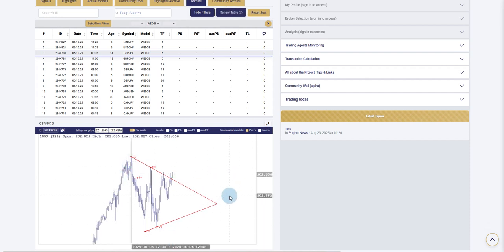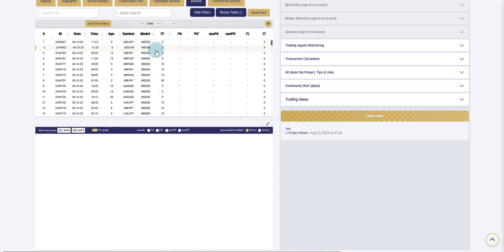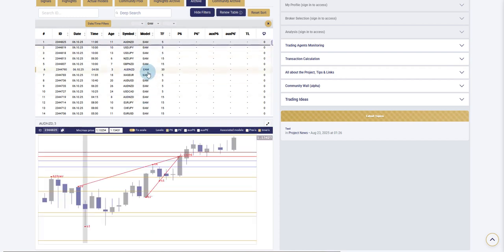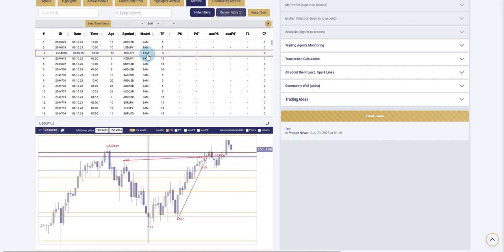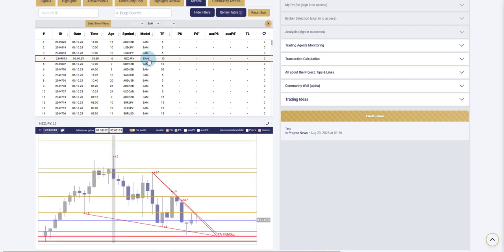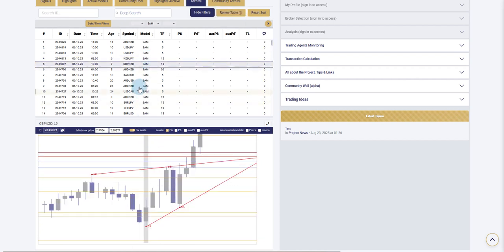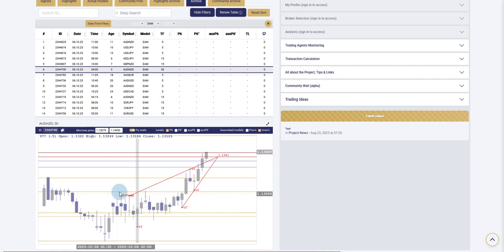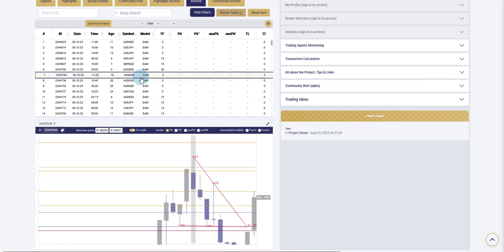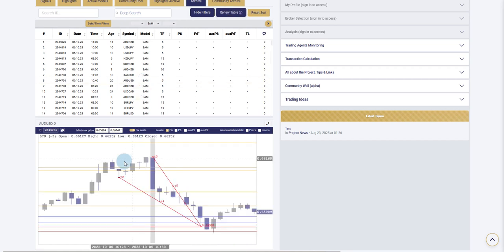The final model type is the external attraction model, or EAM. This model is a non-basic or complex model. Not all of its points belong to the same trend. In EAM, the starting point of the trend is touch 3. Points 1 and 2 of EAM belong to the previous trend. In addition, point 1 is not a touch, and it's not even marked on the chart, unlike in all other models. The EAM lines are co-directional and converge on the right, close to touch 4. EAM lines' intersection also provides a calculated point 6 level.